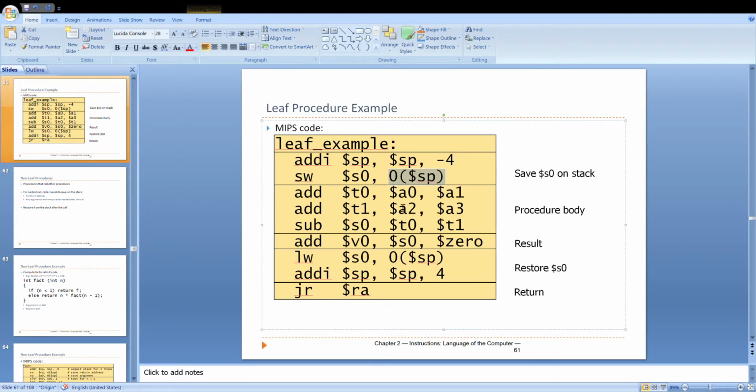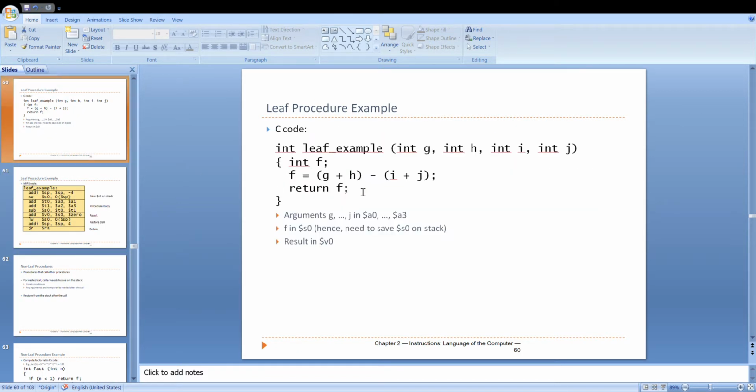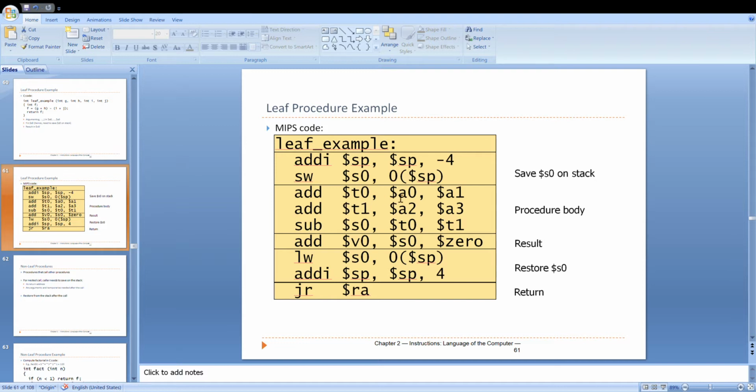What the code is doing is basically adding the first 2, adding the third and fourth, and subtracting, and then returning.